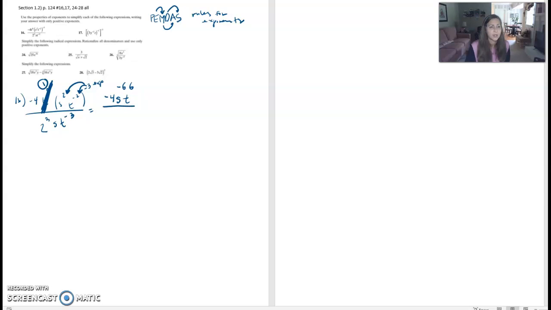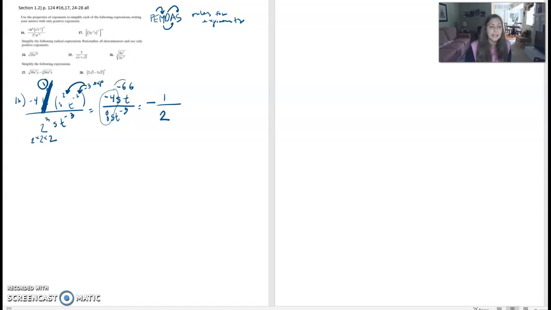Let's work in the denominator. 2 cubed. 2 cubed is 2 times 2 times 2. This is a coefficient. 2 is a base. It is not 2 times 3. It's 2 times 2 times 2, which your entire life is going to be 8. And then we have s t to the negative third. Okay, let's do some reduction here. Negative 4 over 8 is going to reduce to negative 1/2.